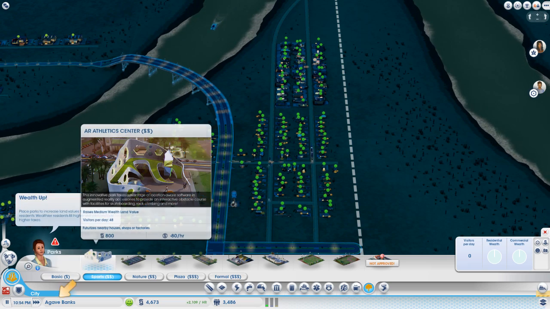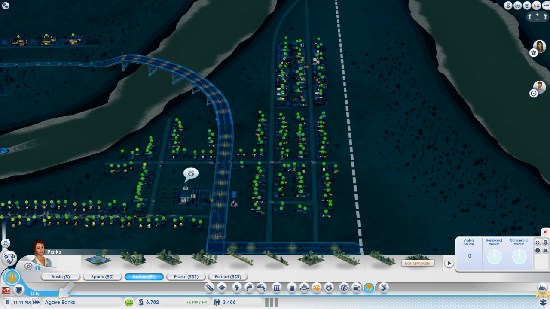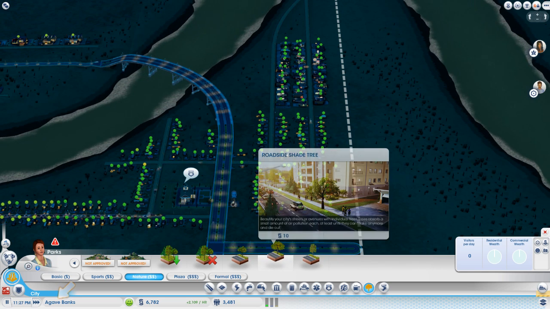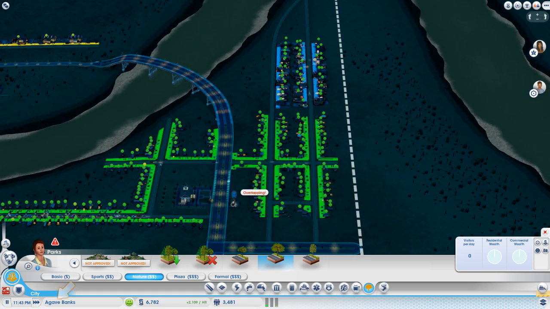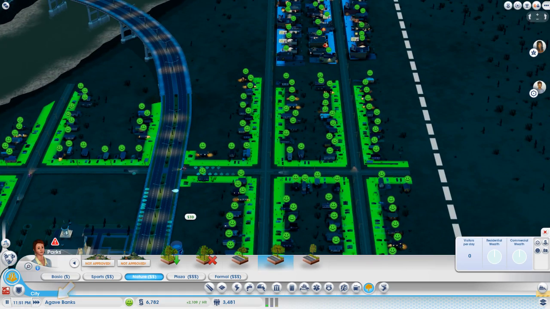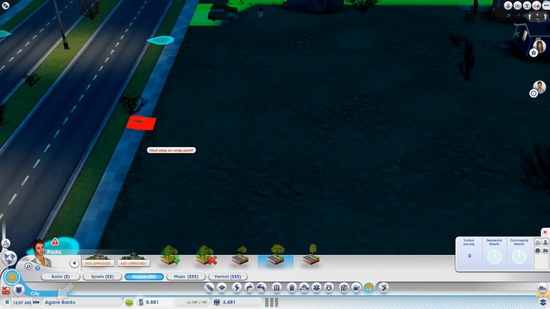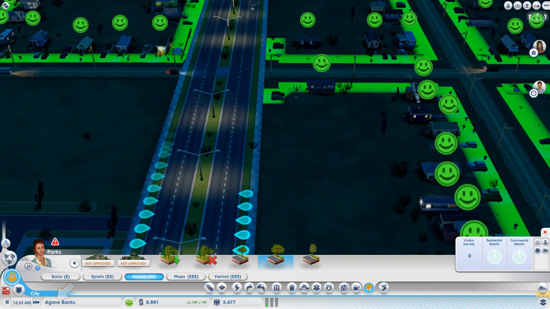There's some more sports. Ooh! Athletic centre. Very sexy. Oh, what's this? What the hell? How does that work? Let's try it. Put a tree down! I put down like a twig. What's the point of a twig?